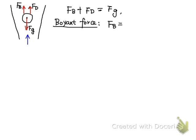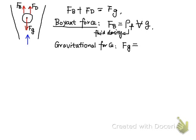The buoyant force is equal to rho F, which is the fluid density, times the volume of the float times g, which is the gravitational acceleration. And the gravitational force is equal to the density of the float, so here we use rho B to represent it, where B represents buoyancy, times the volume of the float times g.